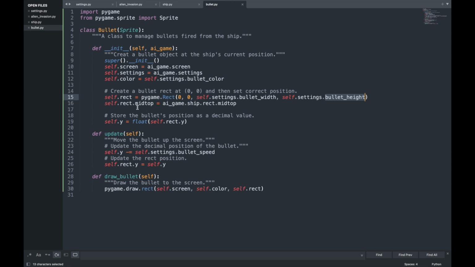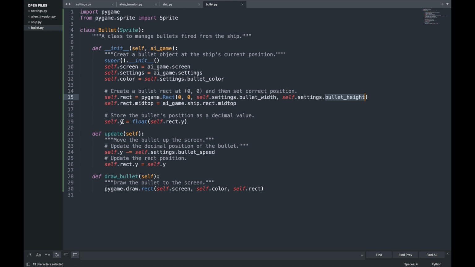So therefore we are creating it at the midtop of the rectangle defined in our Ship class. That basically has the effect that it looks like we are shooting it straight from the ship up the screen. So we are storing the bullet's position as a decimal value here in self.y.